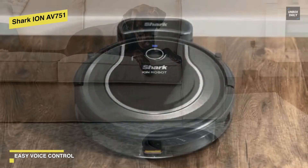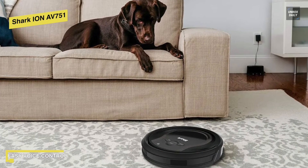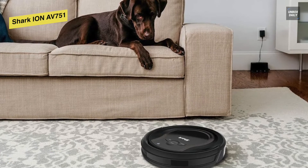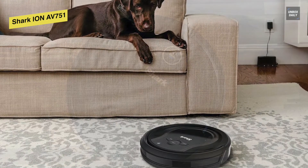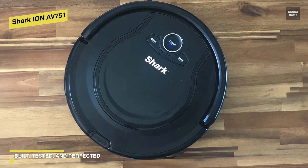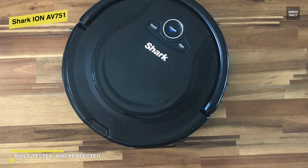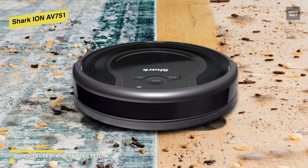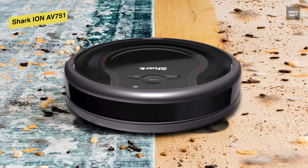Truly knowing your home, it can also provide a deep clean on carpets and hard floors, as its powerful suction channels dirt into the cleaning path while its tri-brush system pulls in dirt from corners and edges for simultaneous pickup of all types of debris. Like other Shark robot vacuums, the AV751 works great with the Shark Clean app, Alexa, and Google Assistant. With a fully charged battery, your robot can clean for up to 120 minutes.